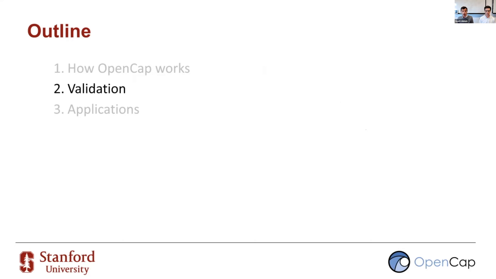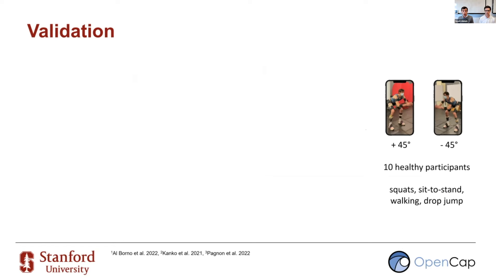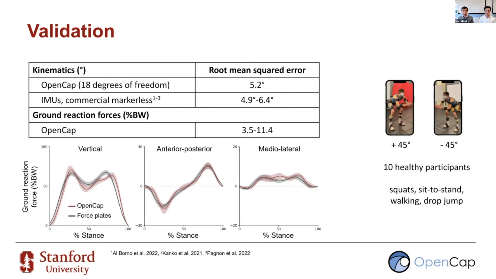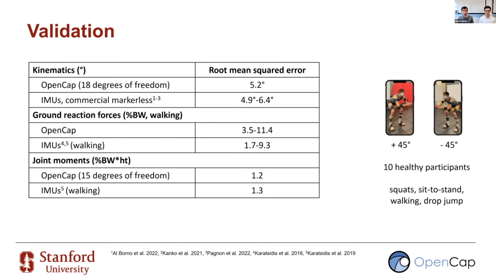We validated OpenCAP with two cameras against marker-based motion capture and force plate analysis in a cohort of 10 healthy individuals performing four types of activities: squats, sit-to-stands, walking, and drop jumps. OpenCAP had a 4.8-degree error compared to motion capture, which is similar to IMUs and commercial markerless systems. OpenCAP ground reaction forces during walking were very similar to force plate measurements, and the errors in forces and joint moments were similar to IMU-based approaches. After this general validation, we wanted to see if OpenCAP was accurate enough for research and clinical applications.